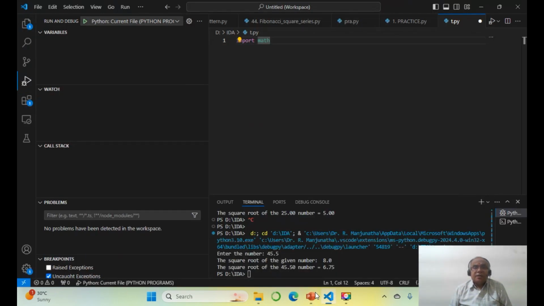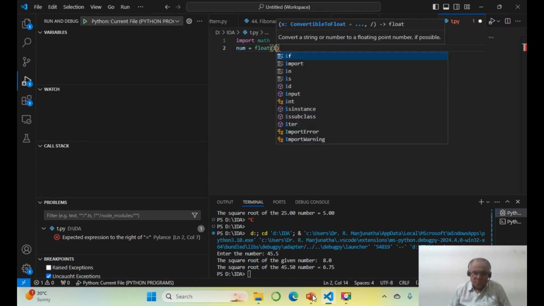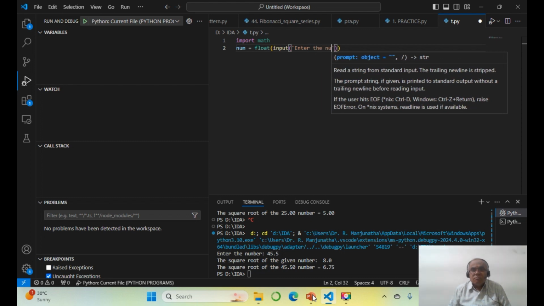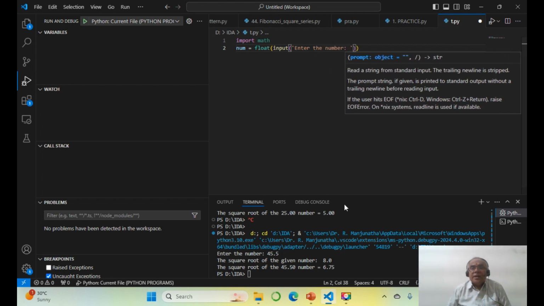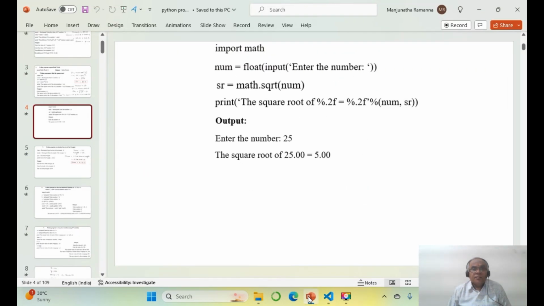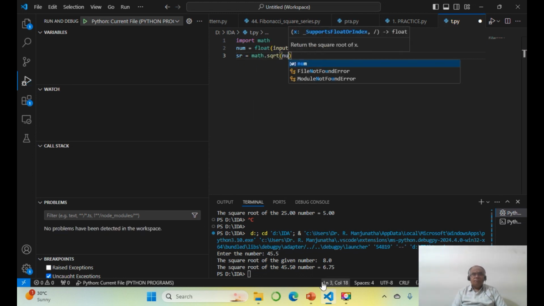Then I will say num equals float input, enter the number. Then SR is equal to math.sqrt num.